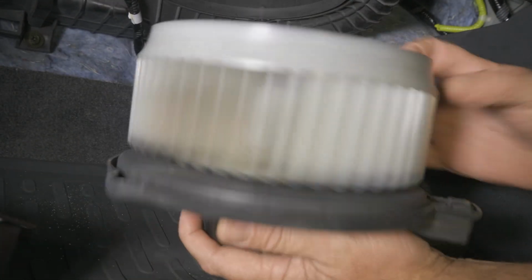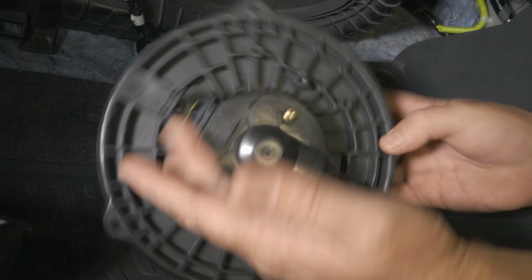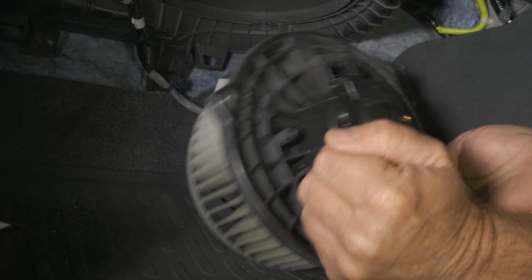All right, so there we have our blower motor. This one was just really noisy was the issue. Still was working, just noisy.